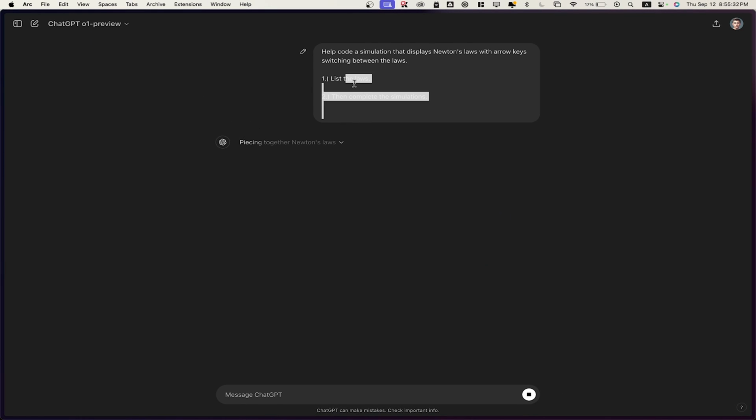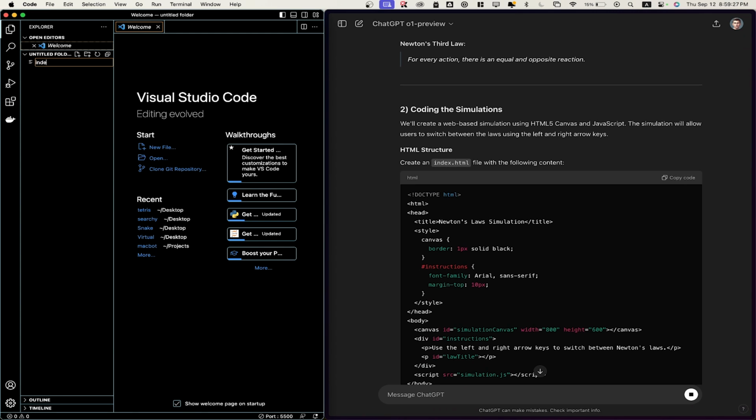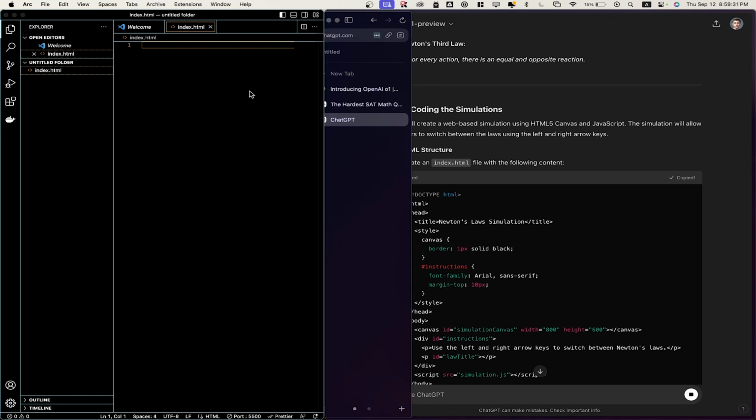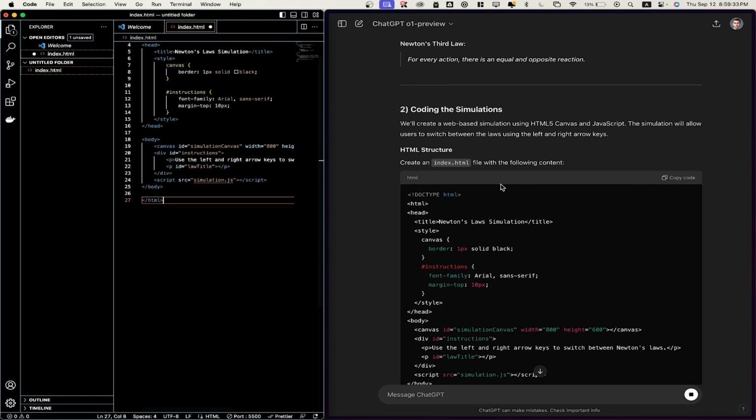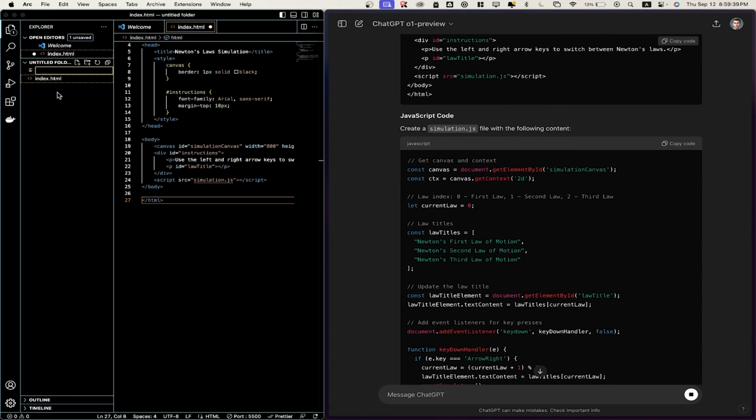So I'm trying out this step-by-step approach, kind of this chain of thought, similar to how it's actually thinking already, but giving it more of a structure for the order to go about this. So we'll create index.html here. Simple as copy and pasting, guys. We can all do that.